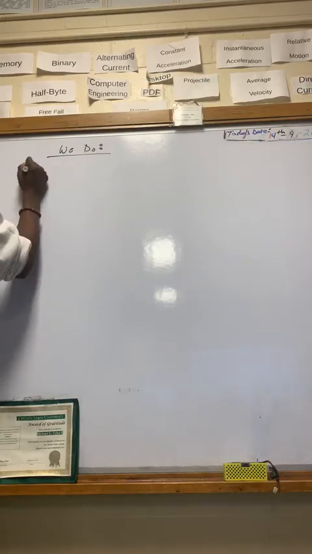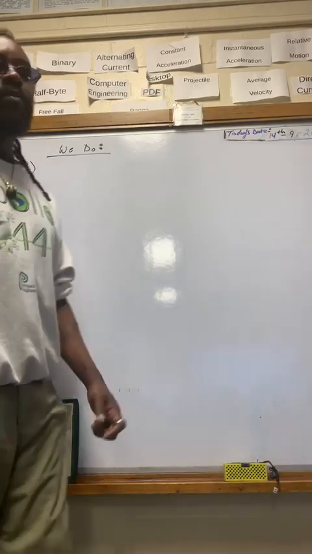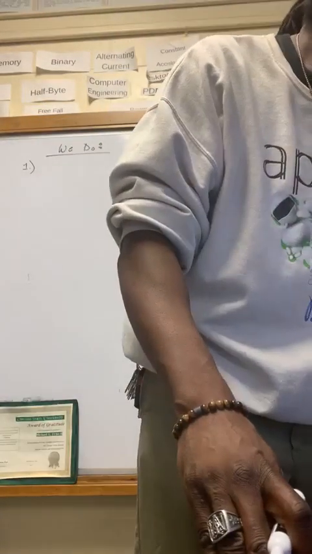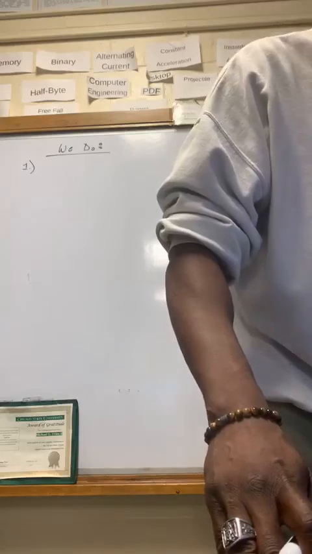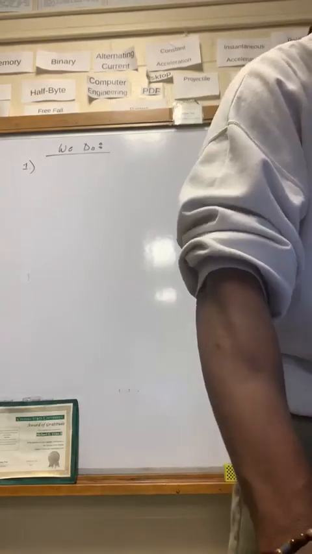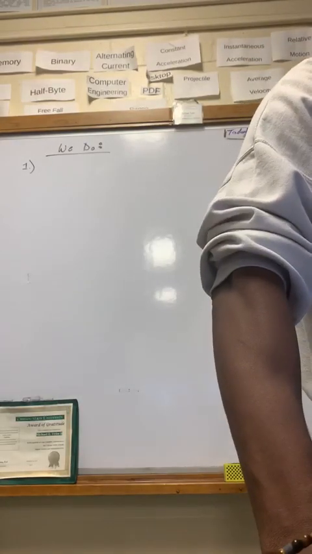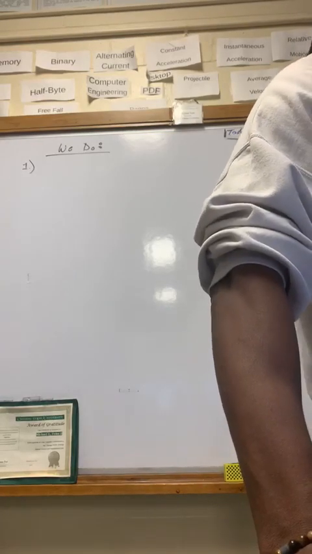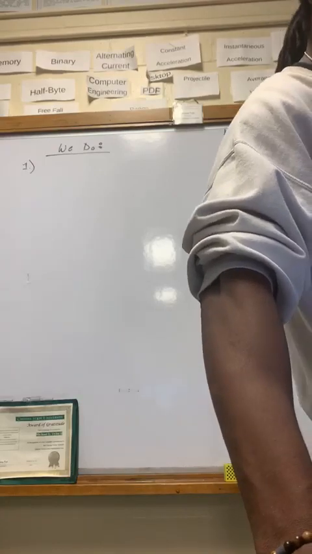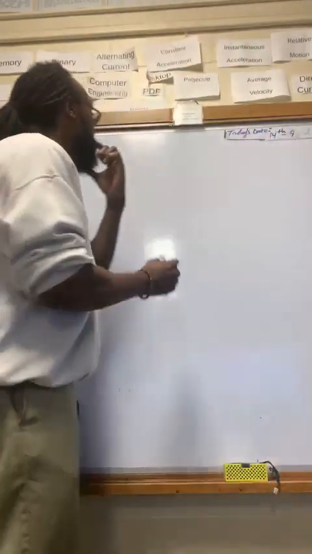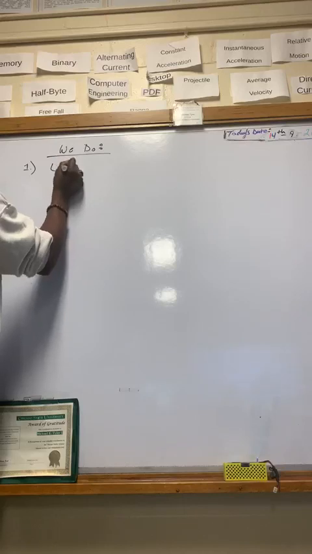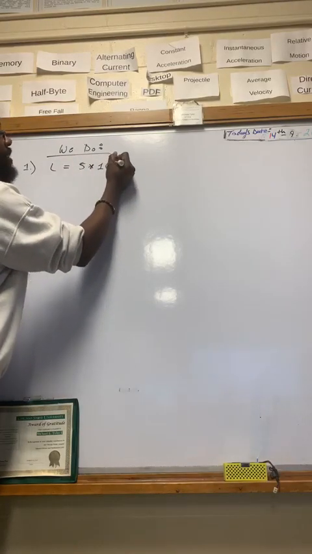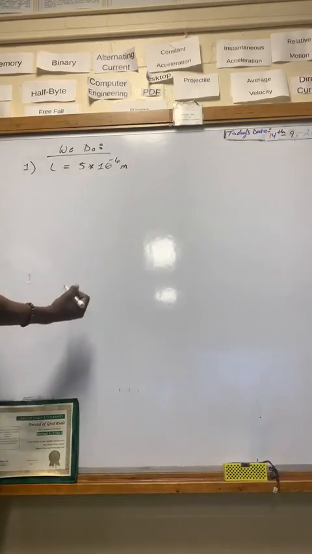Maybe I should do it like this. 1, right? And the goal is what? Well, we've got to solve for the length of E. coli in terms of kilometers. So to do that, we're going to start, and we have to use the same, because the hint says 5 times 10 to the negative 6 meters. We've got to change it to kilometers. So we say length is equal to, what did it say? 5 times 10 raised to the negative 6 meters, right?